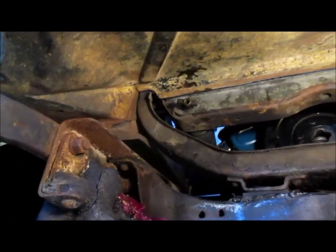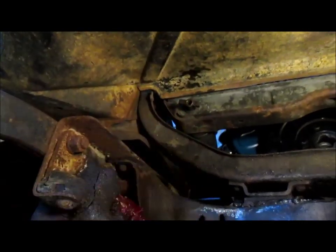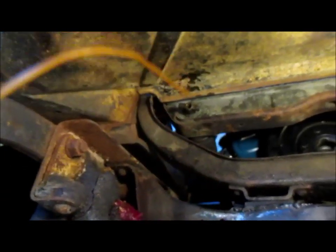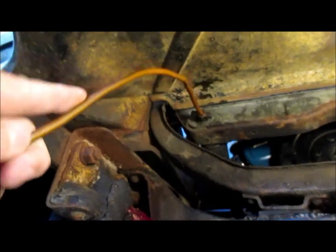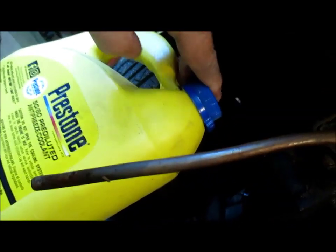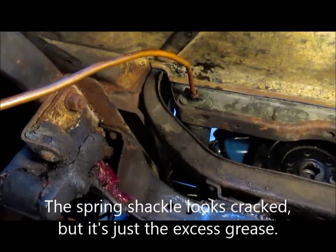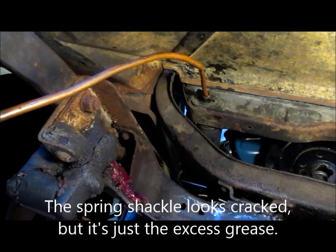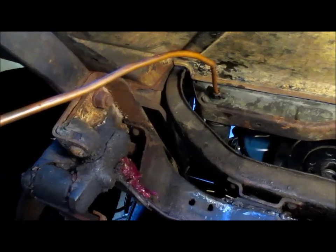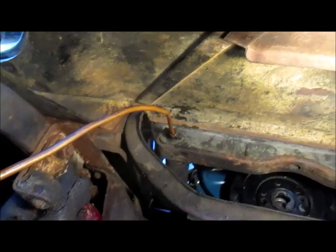The first thing we've got to do is drain down some of the antifreeze in the radiator. There's the petcock right there. I'm using a quarter-inch standard plumbing piece of copper pipe and I put it into these two empty antifreeze jugs I keep, and I drain it down to about two gallons — that should be plenty enough to keep the coolant away from the heater connections that we're going to be disconnecting shortly.